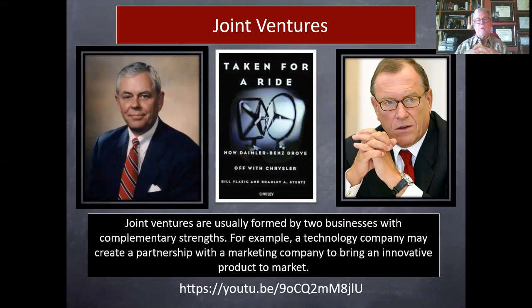There was a book written called Taken for a Ride by Bill Vlasic and Bradley Stertz that chronicles the fact that this merger never, ever worked the way it was supposed to. And some of it had to do with some very dubious intentions that Mercedes had about how to use Chrysler to their benefit, and some suppositions that they had that their joint venture would share in technology and lower production cost. It was supposed to be what they called a merger of equals. But what happened was culture got in the way, and it was a total abject failure. This is something you might even want to write about.